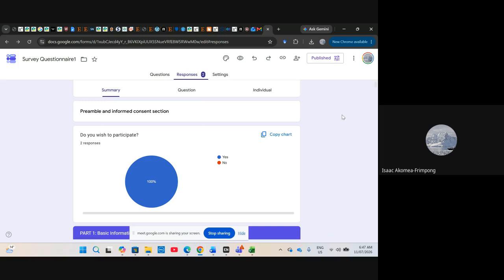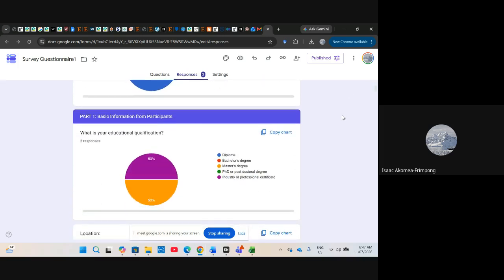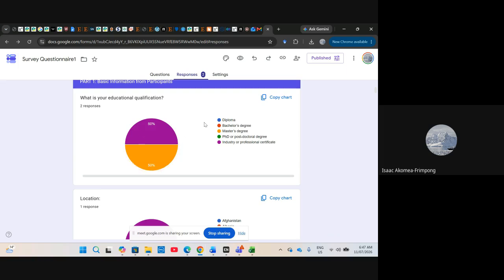So if you want to show these things, starting from the participant like education here. Okay, this is not that clear because it seems it's showing 50% of industry. Oh, sorry, because of the number of responses I have. Sorry about that. I have only 2 responses. But it's going to show you this. So if you want to use the same and you're happy with this, fine.